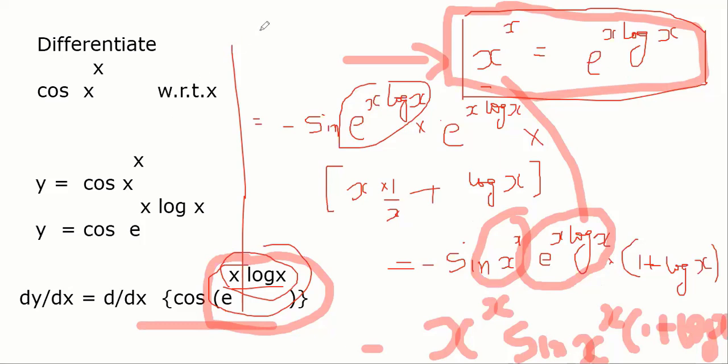Let's try. Next question. What if I say find differentiation of, let me write with hand as well, differentiation of x to the power x to the power x. Looks easy, but it is not as easy as it looks. Tell me, how will you do it? Any ideas? I give 15 seconds.